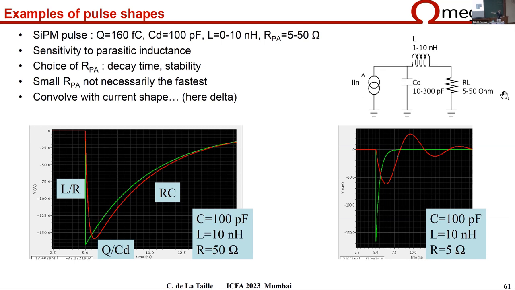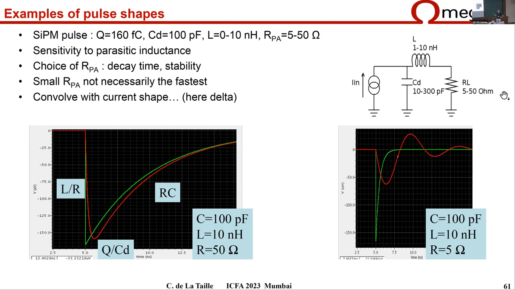If I now take into account the inductance, my rise time starts getting degraded because I have an L over R. This is what we said yesterday. The inductor is opposing the variation of current, so the current going into my preamp. And so this is going to slow down my pulse, and I will see a classical L over R. My decay time will be unchanged, and you see that my signal amplitude is also unchanged.